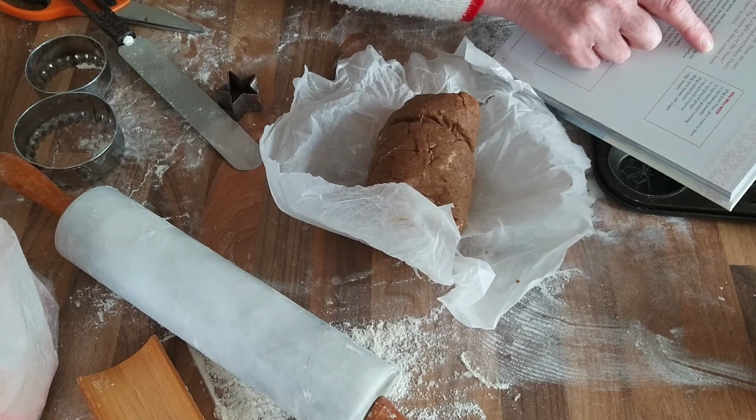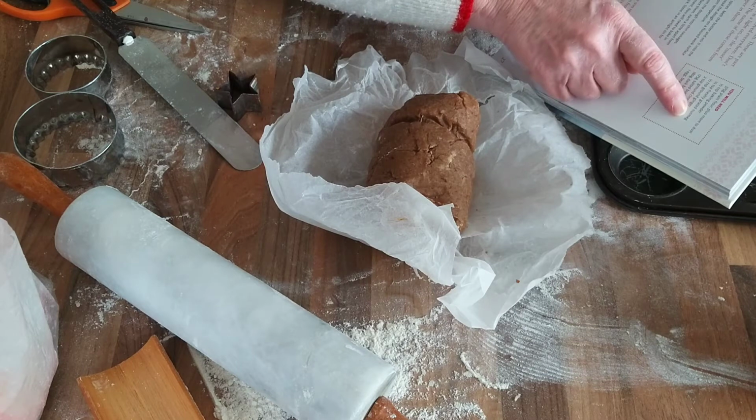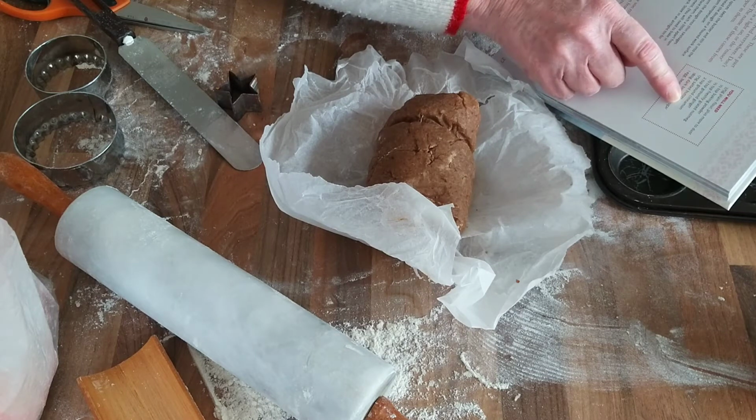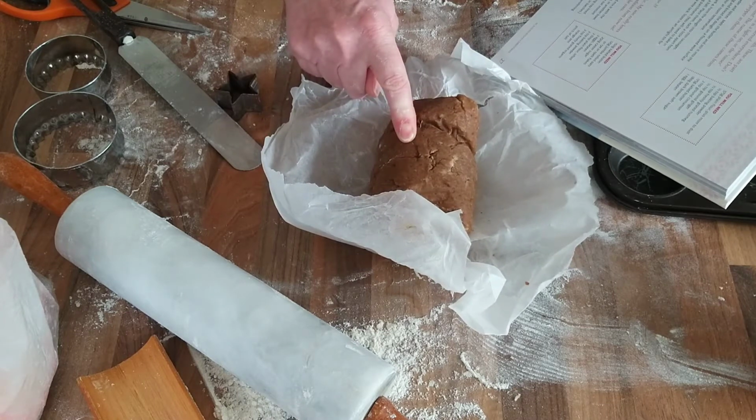The name of these comes from the spices used. There's no actual pepper in them. So the spices are fresh grated nutmeg, ground ginger and ground cinnamon, and it's got soft brown sugar in it as well, which has given it the colour.